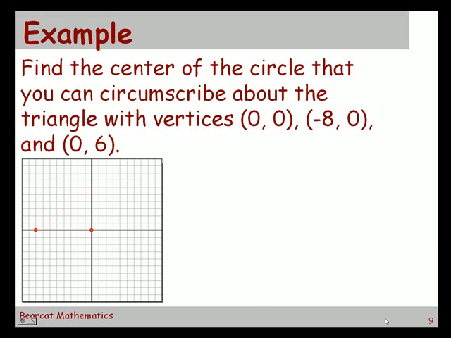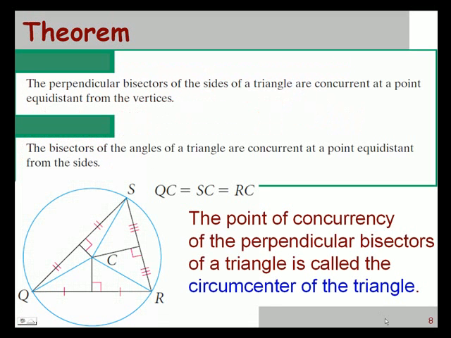Let's go back up to right here. The point of concurrency of the perpendicular bisectors of a triangle is called the circumcenter of the circle. That's also the center of the circle, right? This point C is the center of the circle. It's the point of concurrency of the perpendicular bisectors. So if I have these 3 points on the other slide, Q, R, and S type points, how can I find this center point C? Where's that center point going to be? Where what all meets? The perpendicular bisectors.